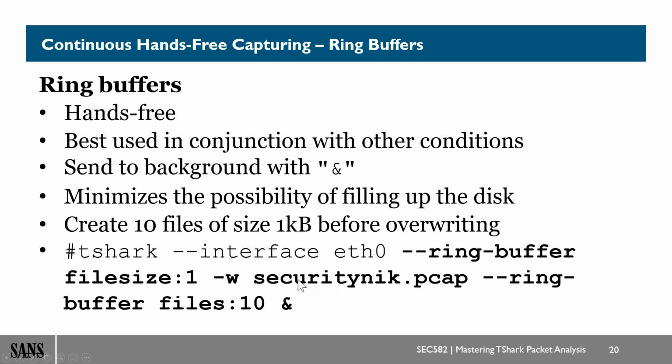And what will happen is, even though I give it this base name, note I say base name, TShark will now, after the name, add the date and the timestamp to this file. So I can then go back and I can see what is going on. Then I say once again, the ring buffer, and I specify that I want to have up to 10 files. And I use the ampersand to send that process to the background.